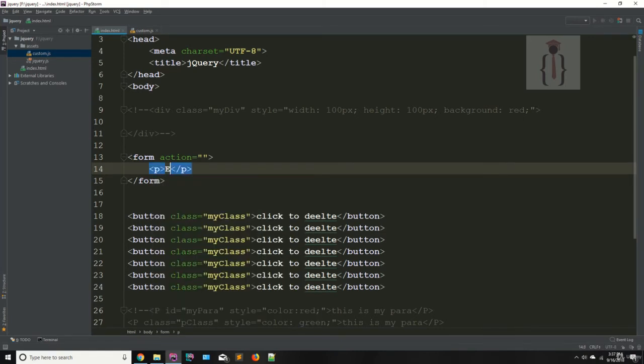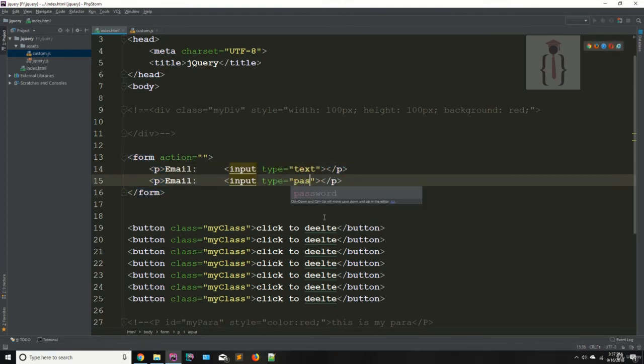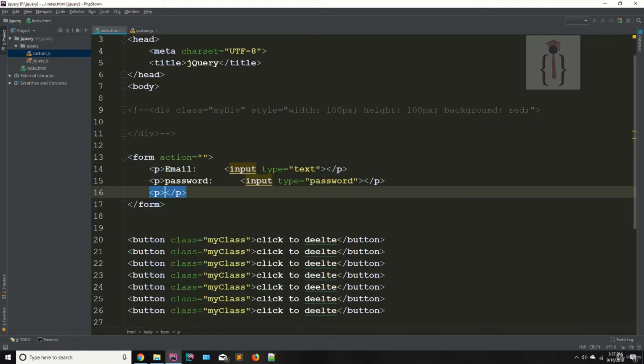So in the paragraph I'm saying email, and now copy paste, and I'm saying this is the password. This is the password. And now I'm saying I have the button. I'm saying submit.